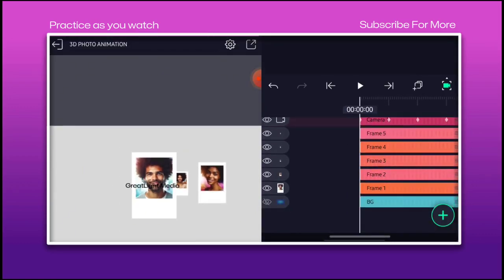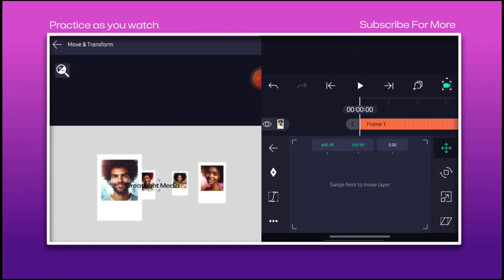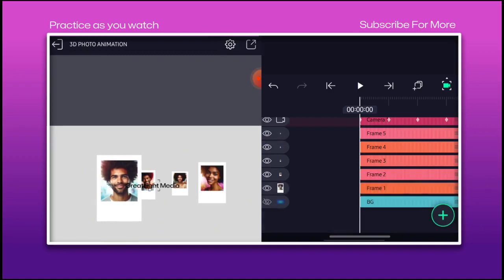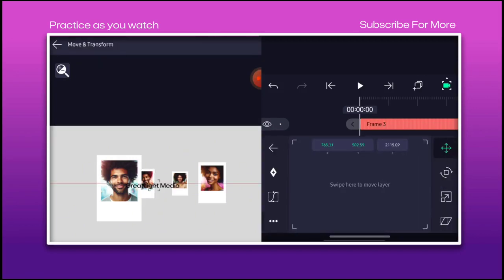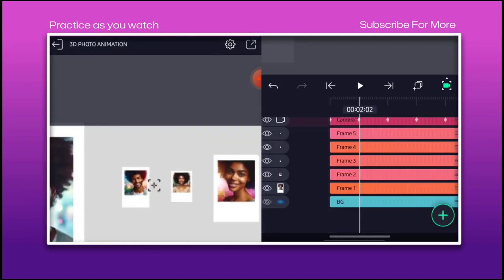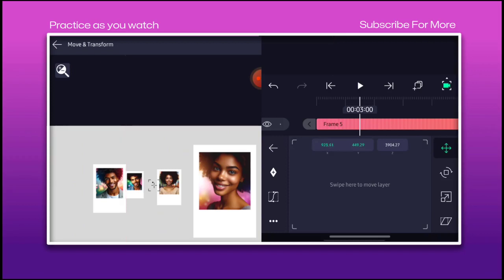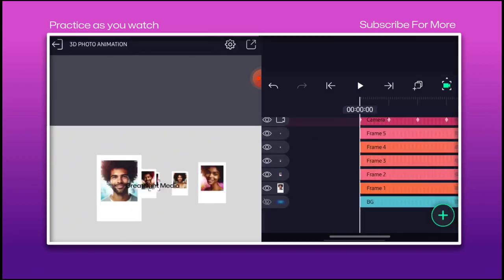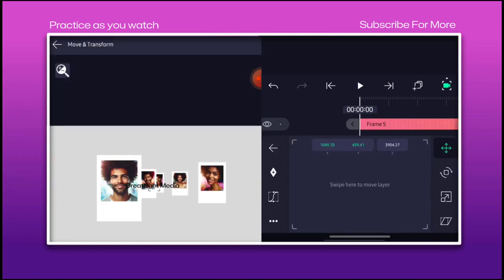So I'm just going to arrange all the stuff. Let's take this first frame somewhere here. All right, I want to arrange everything, and let's see the second frame. It's okay. Second frame is fine. Third frame is okay. Let's see the 5th frame. Let's bring it somewhere here. All right, so let's see. 5th frame should still come into this place.